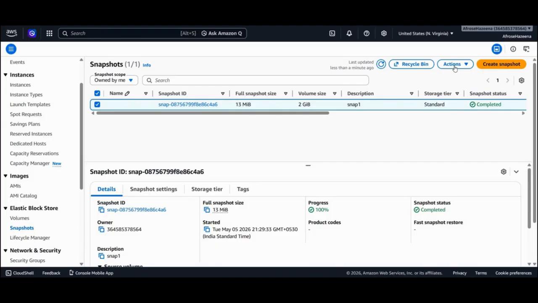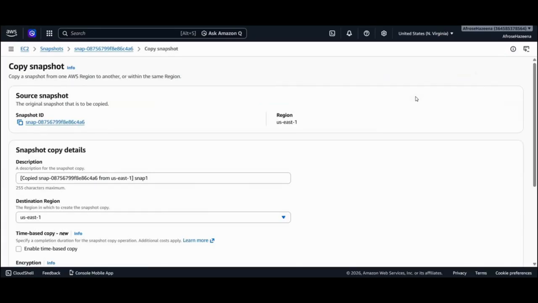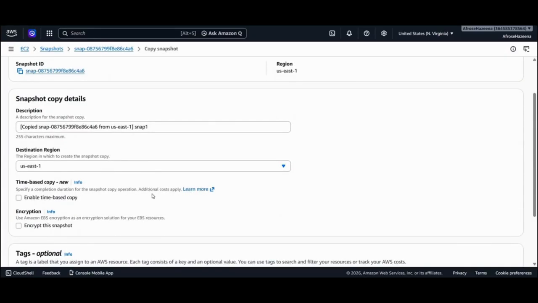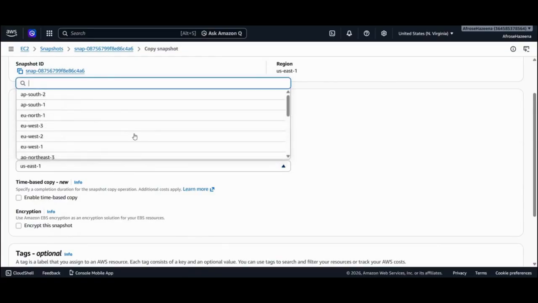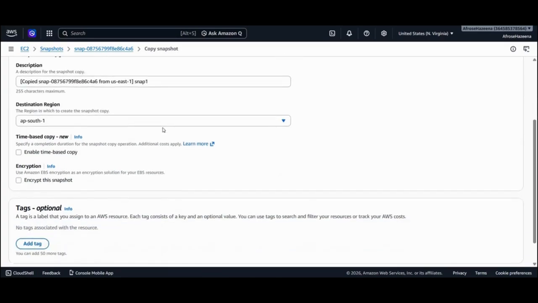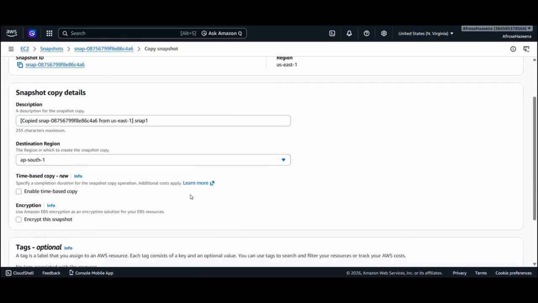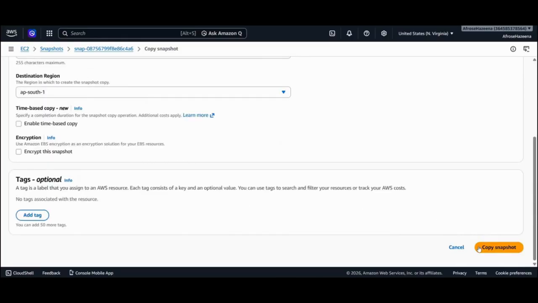Select this one, in Actions, copy snapshot. We are going to copy this to the destination region of AP South 1, that is Mumbai. From US East 1, we are going to copy it to AP South 1, that is the destination region. Give copy snapshot.